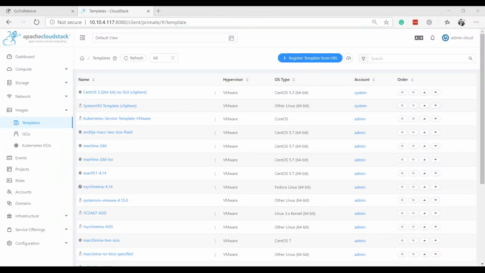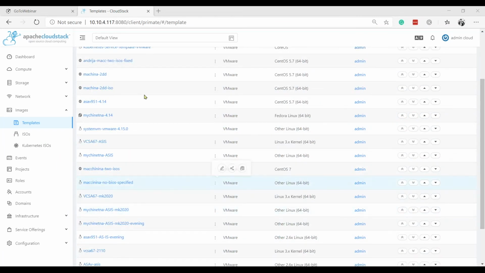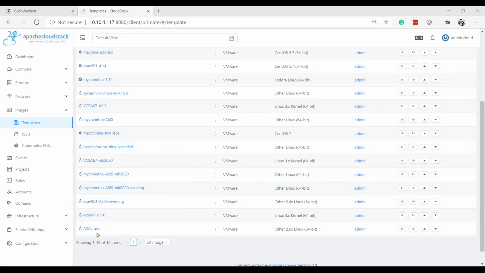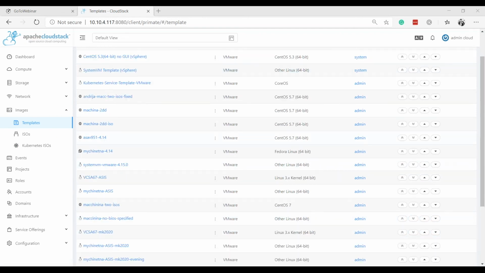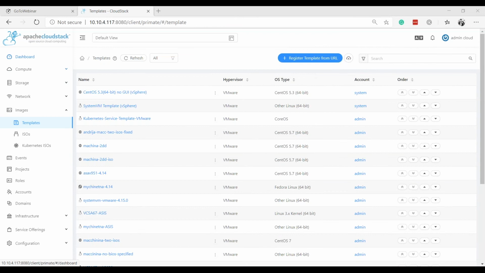So in here, what we've got is a kind of test demo environment. You can see we've got a whole load of templates in here, and you can see "as is" stuck on the end of some of these, so we know which is which. This one, I think, was the last one I added. It's decided the operating system as the template, and I've just gone through a normal registration wizard to get that, which I think you saw earlier in the screenshots.